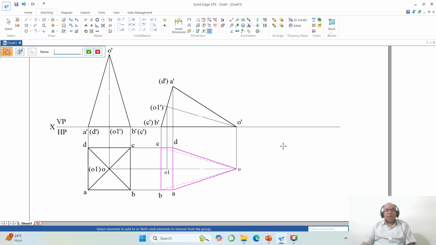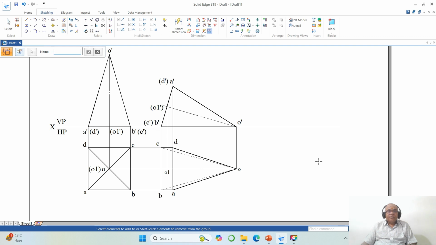Okay. And you make it as a group now. Then go to move, enable copy, you select this. Then go to move, enable copy, use not taken. So go to group, select this, select this, select this, and you select this axis line. Select these two and now you select these two. Right click.